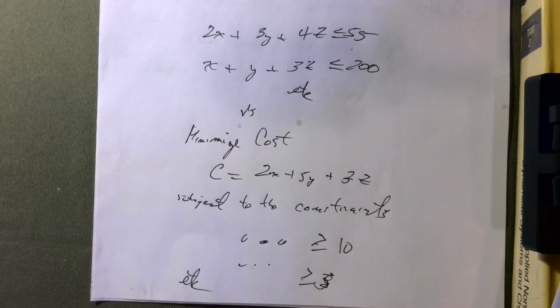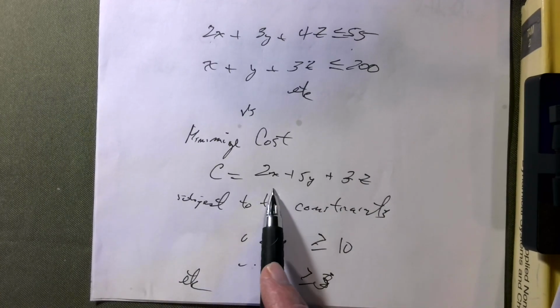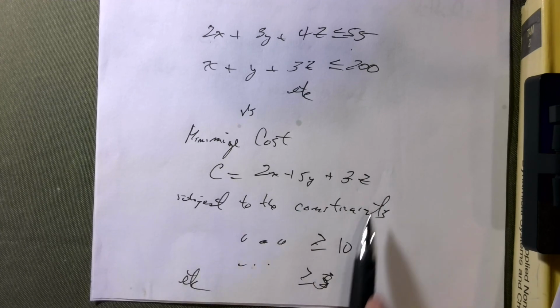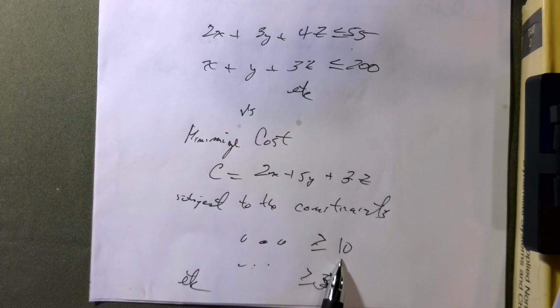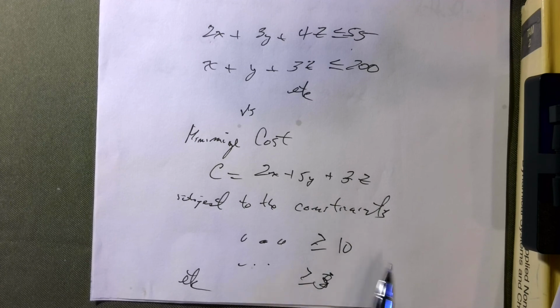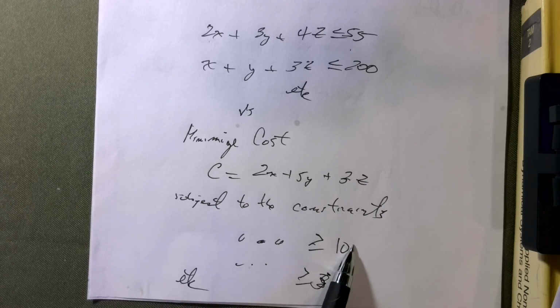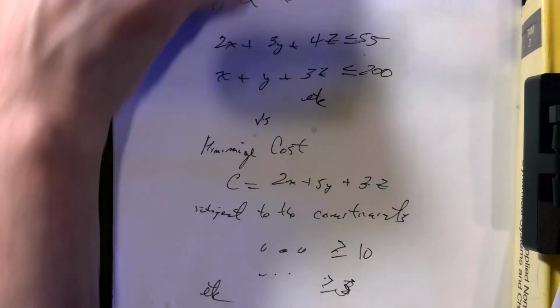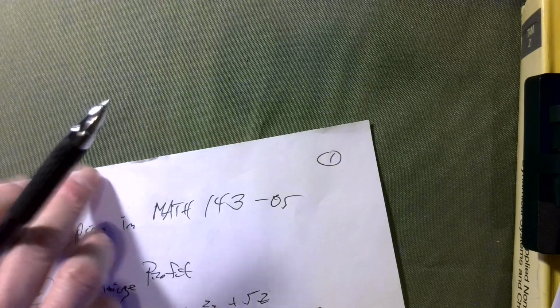The flip side is minimize cost. So you produce these three things, and you have now what are called quotas. There's a contract that says that you have to produce at least 10 Abrams tanks. You have to produce at least 3 something. And notice that the inequalities have flipped. So that's about 1/3 of the semester.